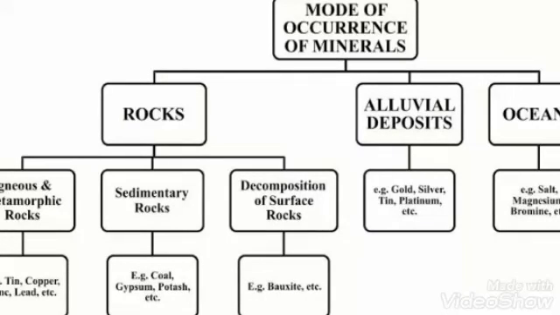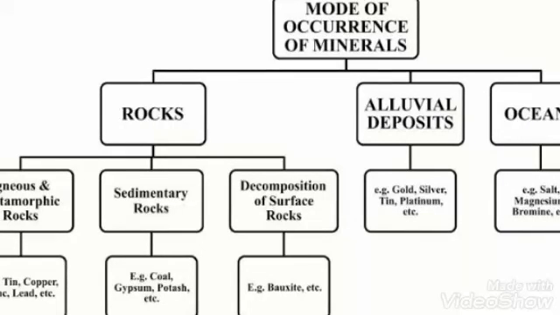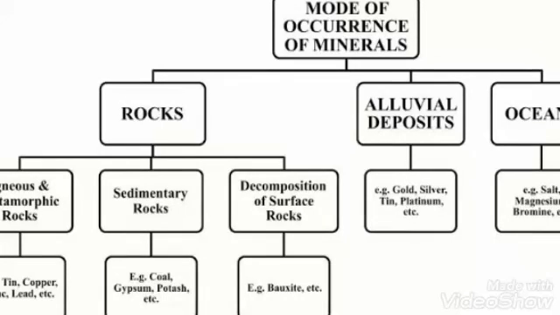Then certain minerals, children, are found in alluvial deposits, that is, the rivers bring the alluvial deposits in sands or the valleys. These deposits are also known as placer deposits and generally contain minerals like gold, silver, tin, and platinum. And the last one, the ocean water, also contains a vast quantity of minerals, but most of these are too widely spread. So the common minerals are common salt, magnesium, and bromine. They have been largely derived from the ocean beds.